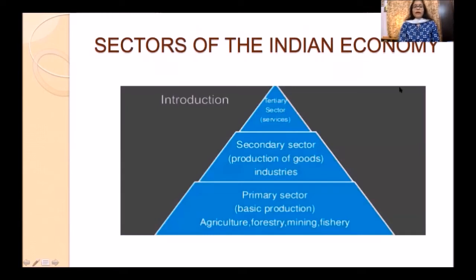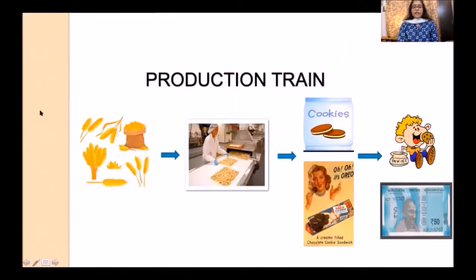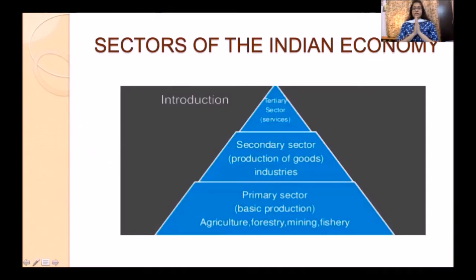So when we're talking about the sectors of the Indian economy, here we are talking about the processing of it. First, we are in the primary sector, where we are involved in agriculture, mining, fishery. These are the examples showing that you are working with the natural resource directly. Anybody who is in direct contact with the natural resource will be working in the primary sector. For example, for my cookie, I had to get the wheat. Where is that wheat coming from? From the farmer. So the farmer gave me the wheat, right?